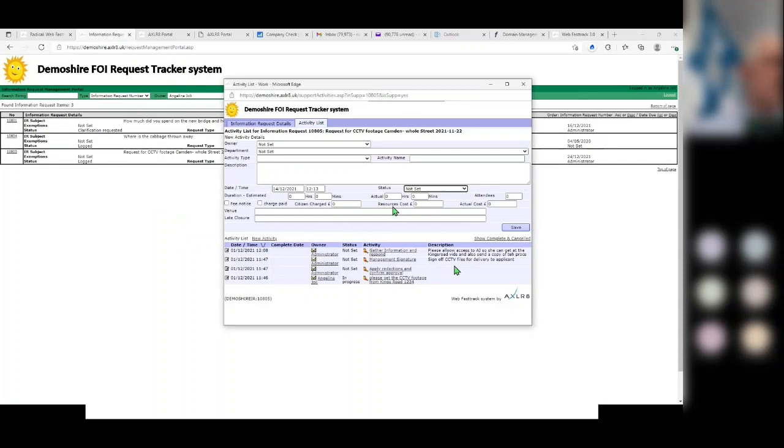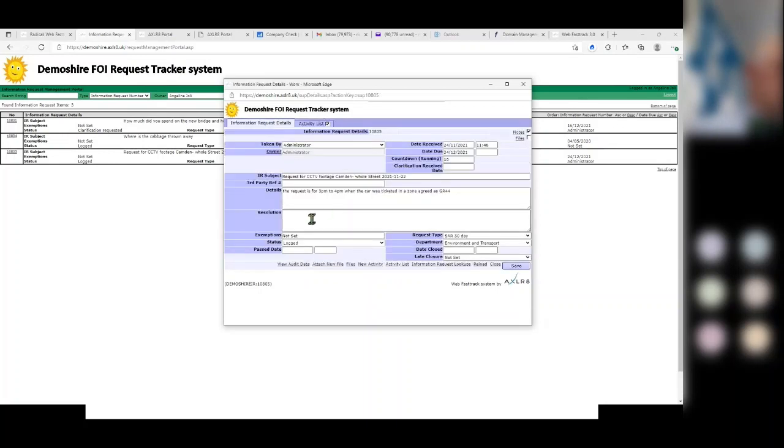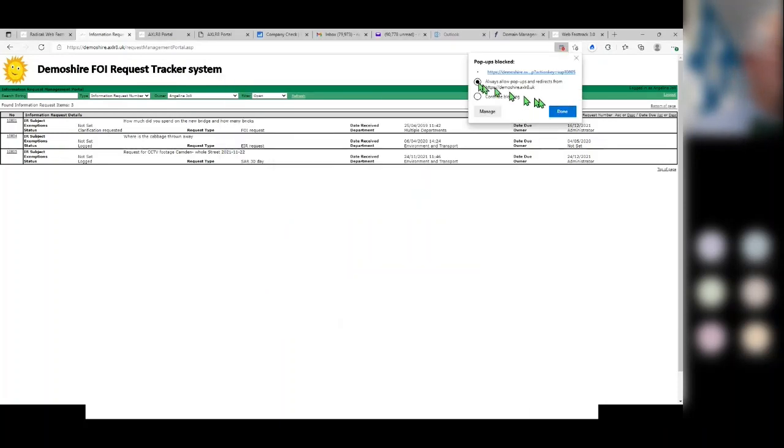But the basic idea is that you can put as many of these as you wish in. So the activity can then be completed, so she can put her resolution in the information request details. She's the only person. She can obviously add information to the notes and decide whether they're public or private or not. So as I was saying, she can add details to the notes.